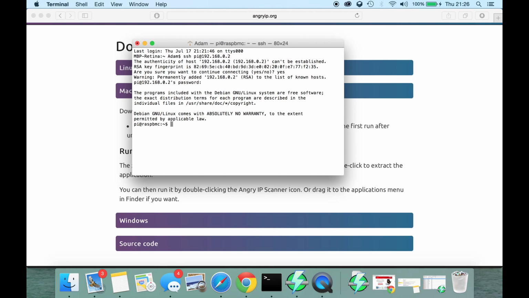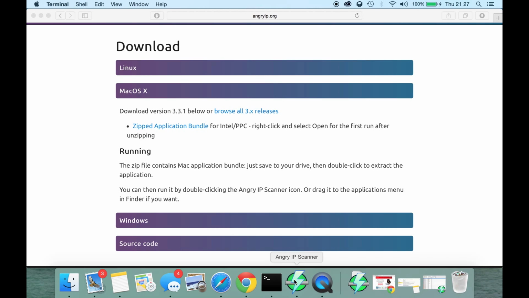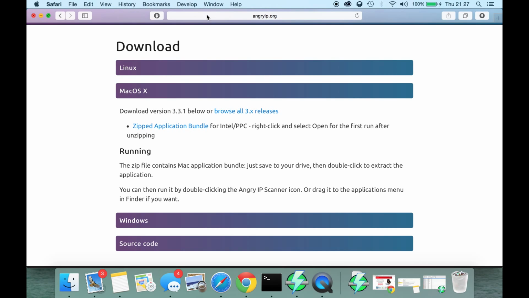So I think in order to do that, we type, what is it? Sudo pass, is it P word? Password. Oh no. Close. Let's Google that.